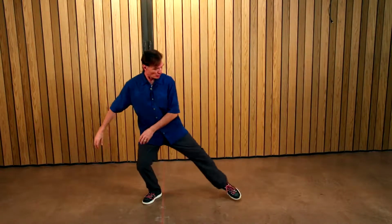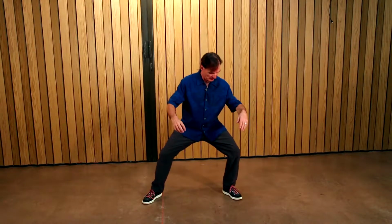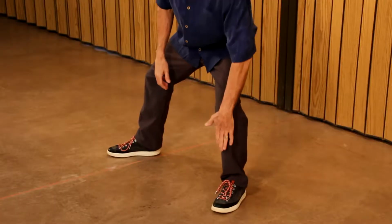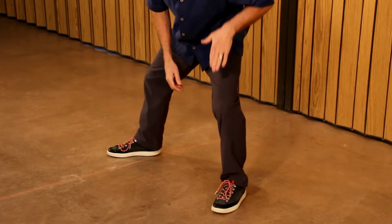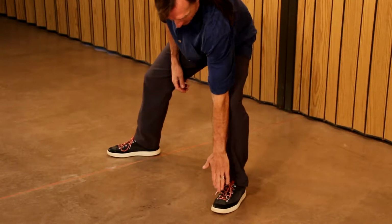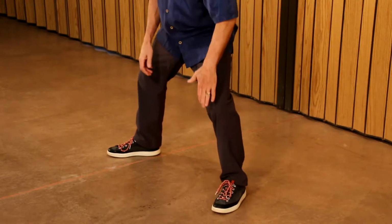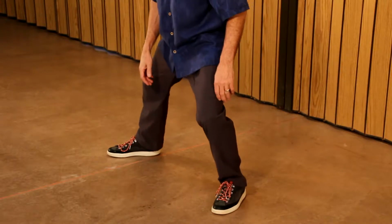I'm also making sure that I'm keeping my knee. When you make this shift, you've got about 70, 80% of your weight here and only about 20% there. You're making sure that your knee is within the straight line that would follow down from your knee to your toe. You don't want to be doing that. It's very easy to do. You have to definitely sit back to make this happen.